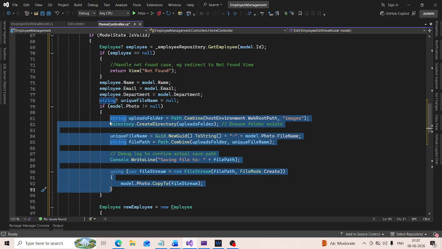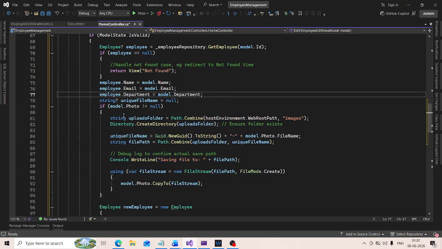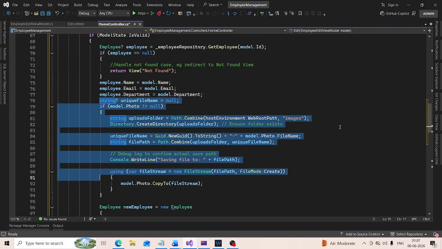To extract a method, select the lines that you want to extract into a separate method. Right click and then select this option.